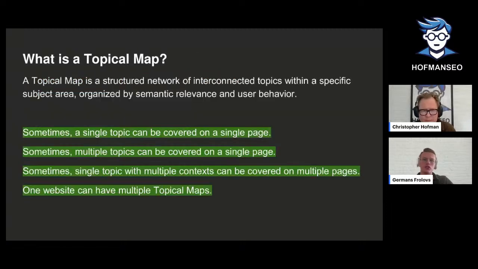But what a topical map is, let's say, a structured network of interconnected topics within a specific field, all organized by semantic relevance and user behavior. Also, you can say that it is based on semantic principles to communicate more effectively with search engines, merging the search language with the language that we speak as humans. And the whole premise, or what it aims to achieve, is to reduce the cost of retrieval by improving information retrieval scores through relevance and responsiveness configuration.